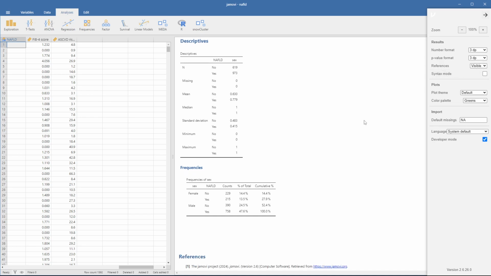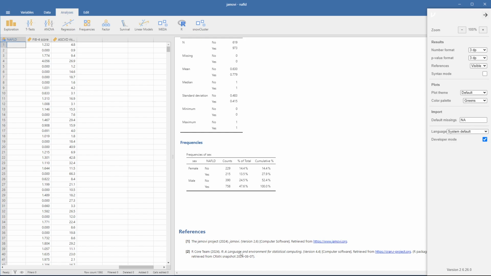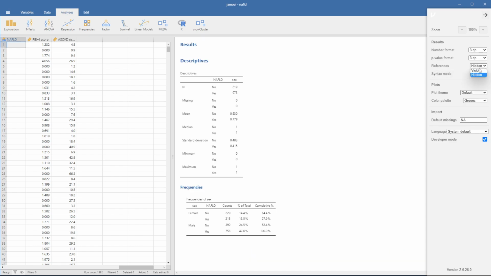The references is what it was giving us below for where it's getting this from. And you can see that Jamovi is built using R. So a lot of the references will be to R, and you can click through and see that if you like. For some of the more advanced procedures, they may reference specific textbooks, or I'm trying to think who else gets referenced. I guess you'll see as you go through it, but you may see other references as you go through. If you don't want to see those, you can turn them off. I usually just leave them on.